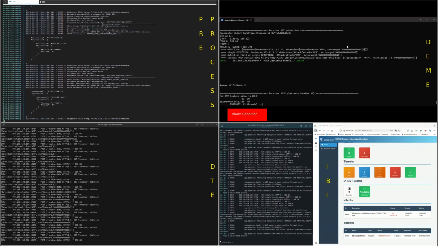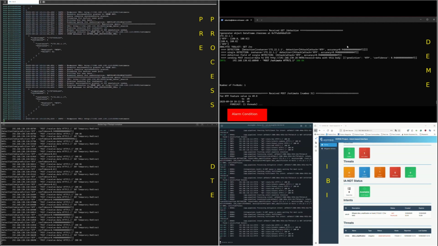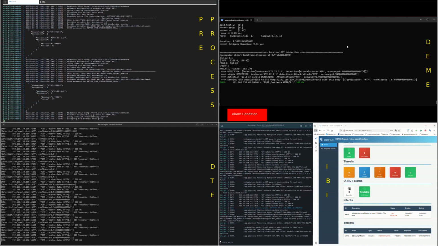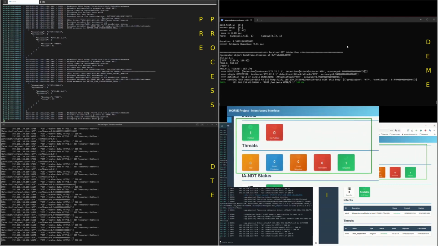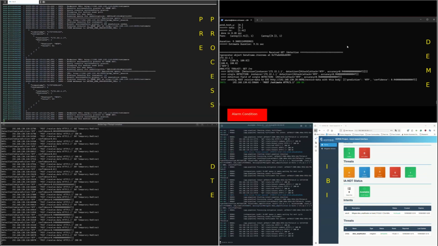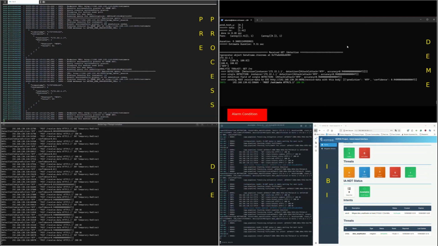You will also notice, by looking carefully at the dashboard, that there are no mitigation actions currently running in the system. Furthermore, the mitigated counter, which you can find in the last green square of the threat section, has moved from 0 to 1. This specific change is an important indicator. It tells us that a mitigation process has been executed and completed successfully, addressing the detected threat and confirming the effectiveness of the response mechanism.